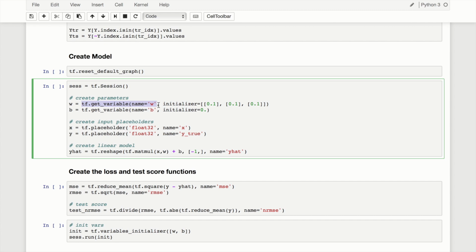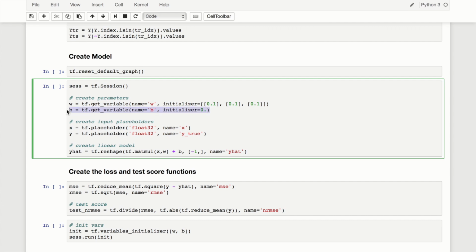Before, as mentioned, we only had a single value for W. We just started off with 0.1. But in this case, we want to create our variable and set its initializer to a column vector that has all 0.1. We could start off with 0.0, I just chose 0.1. And so this column vector is going to give us our weights for our three features that we're training on.